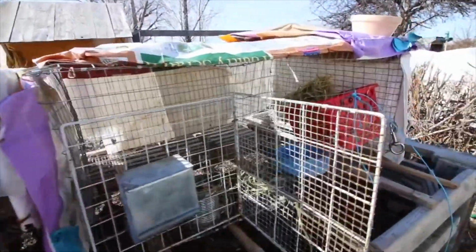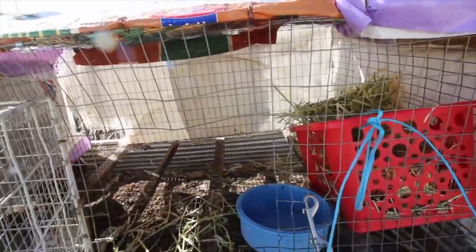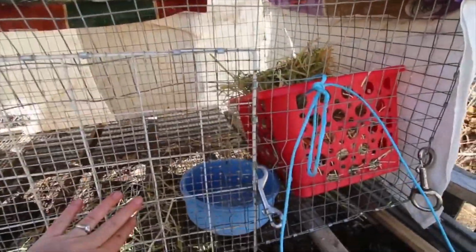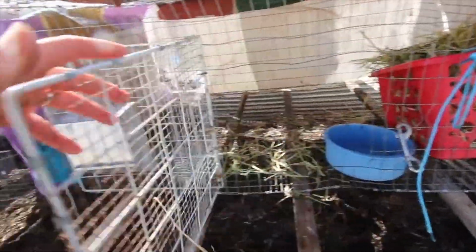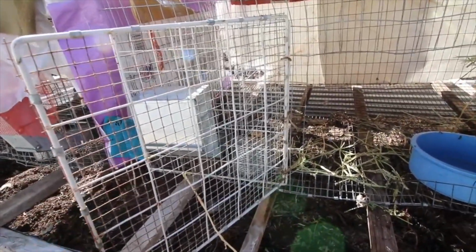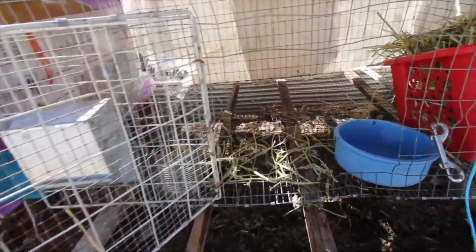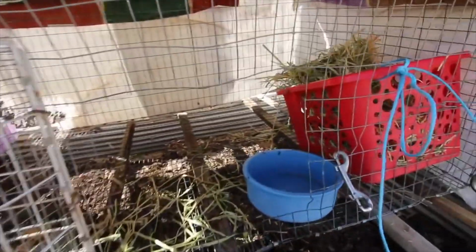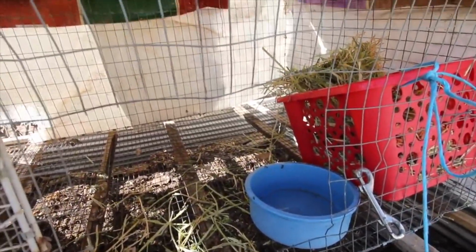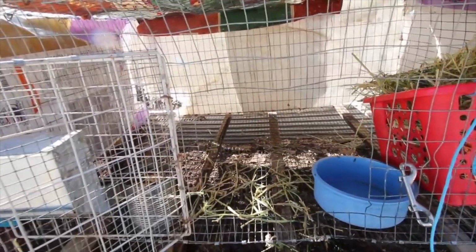This is not a hostile hare cage. This is a cage that I made a long time ago with wire I got from True Value. And I've had to repair it and repair it and repair it. You can see I use hog rings for the door hinge. And I have more of these square grids coming. I love them. They are eternally useful on a homestead, and I'll show you how to put stuff like this together later. But I can only put rabbits in these that are more mature, otherwise they'll squeeze through the wire. And if you live in a place that has predators like snakes and rats, this would not be an ideal cage.